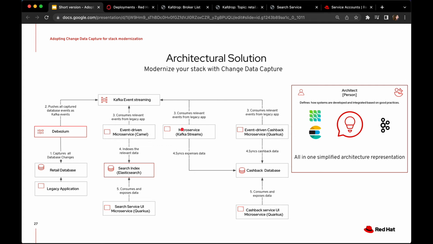Next, the event-driven cashback microservice, that is the cashback service, is going to get the enriched data from the event that was published by this Kafka stream service and is going to use it to apply the cashback business logic. This should then be synced to the cashback database that can then be exposed by the cashback service UI.